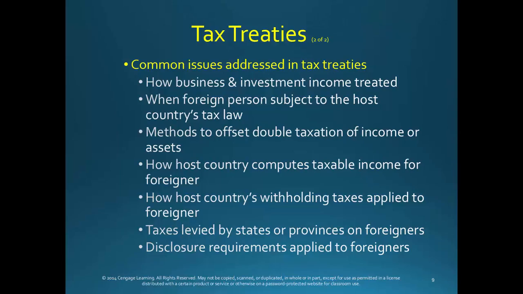More on tax treaties. Common issues addressed in tax treaties: how business and investment income is treated when foreign persons are subject to the host country's tax law; methods to offset double taxation of income or assets; how the host country computes taxable income for a foreigner; how the host country's withholding taxes apply to a foreigner; taxes levied by states or provinces on foreigners; and disclosure requirements that apply to all foreigners.